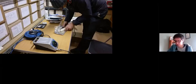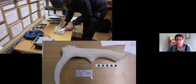This is Dr. Pete Marshall, who's been helping me with this project, and this is the kind of object that we've been sampling. This is an antler pick, probably familiar sort of thing that you might see from any prehistoric site, but these are crucial to us for radiocarbon dating, because a worn antler pick like this one, deposited in the very bottom of a ditch, is highly likely to have come from the actual digging of that ditch. And so by radiocarbon dating it, and by radiocarbon dating many of them, we can get a fairly precise estimate of exactly when that ditch was dug.